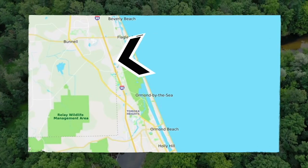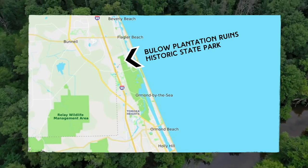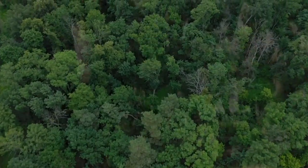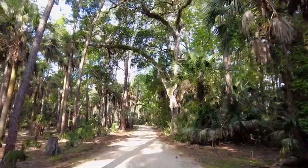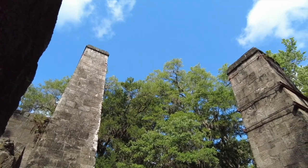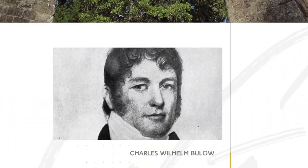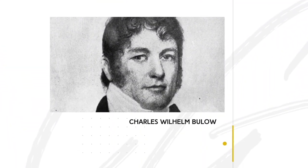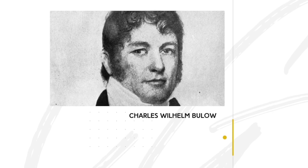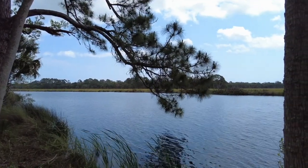We're on the east coast of Florida between Ormond Beach and Flagler Beach. 200 years ago, the land I'm walking on would have been the Bulow Plantation. The main crop here was sugar and the mill that sat on this property was the largest sugar mill in East Florida. In 1821, South Carolina merchant Charles Bulow purchased more than 4,600 acres of wilderness bordering a tidal creek that is today known as Bulow Creek.